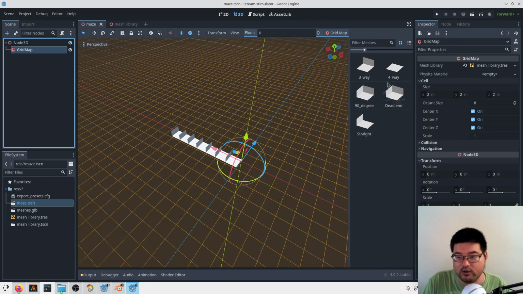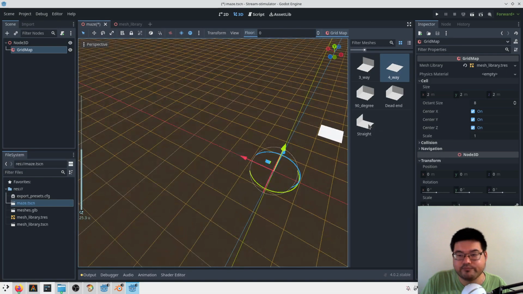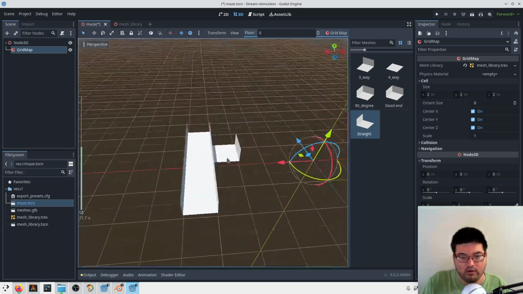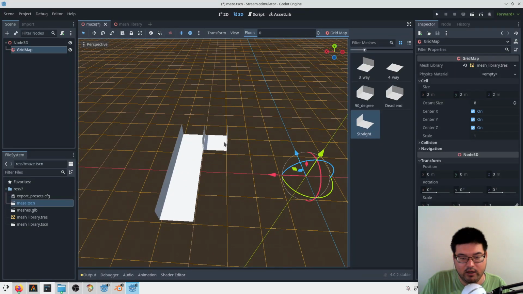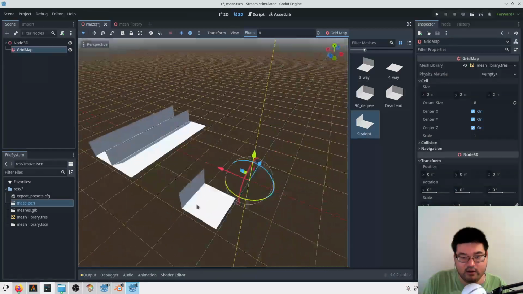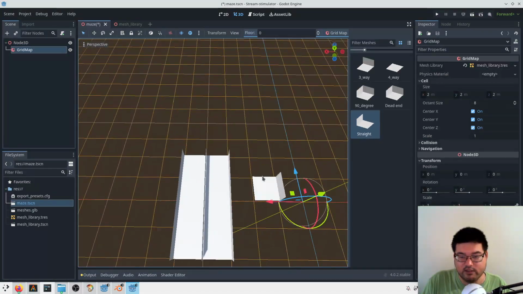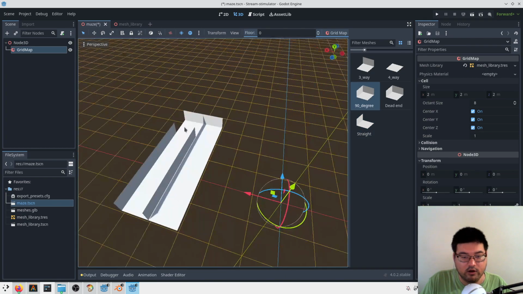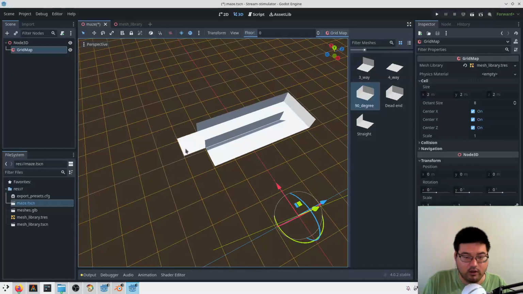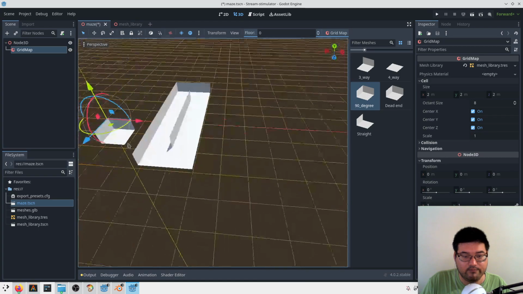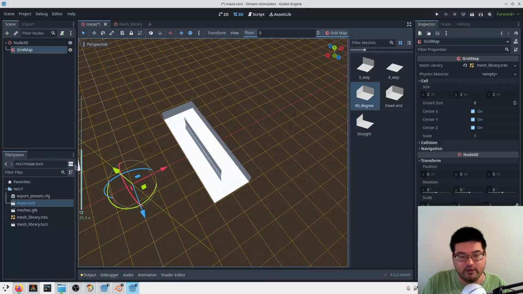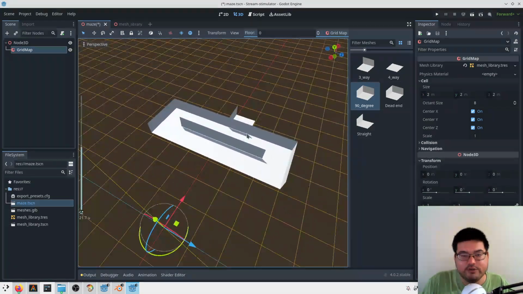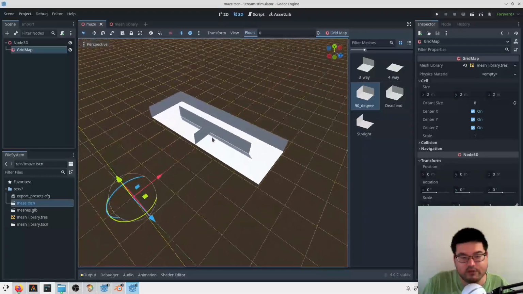So let's do this. We'll start with a straight hallway. Nice. And another straight hallway on the other side. Okay, that's kind of nifty. And then we'll do a 90-degree turn here and here. Okay, yeah, that works for me. And now when I look from above, I see something of interest. Sweet. So now we have our tiles. We have something that we can look at.